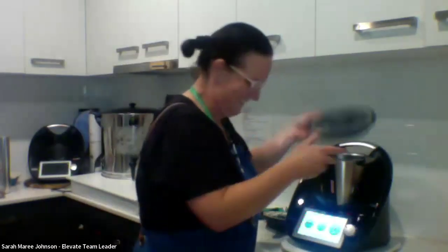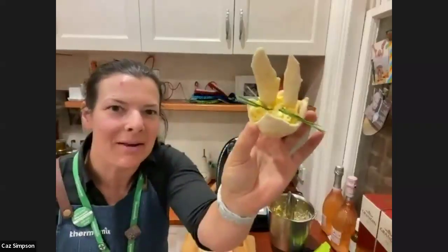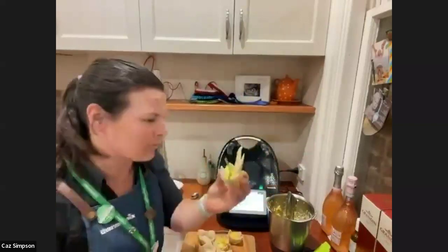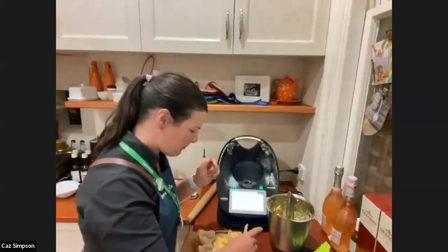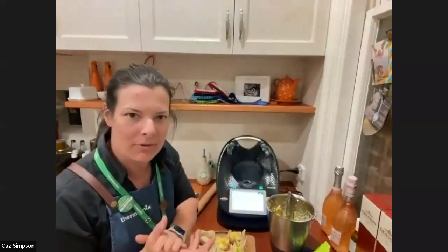I was like, they look so cute. I need to put a board behind it so you can see it better. But yeah, so I'm just going to fill a few more of those. I won't fill them all. I'm going to eat some for dinner, and then I'll fill some for the kids tomorrow.